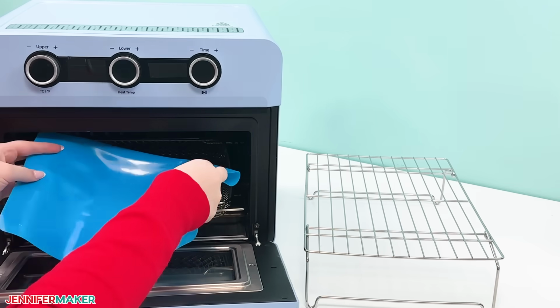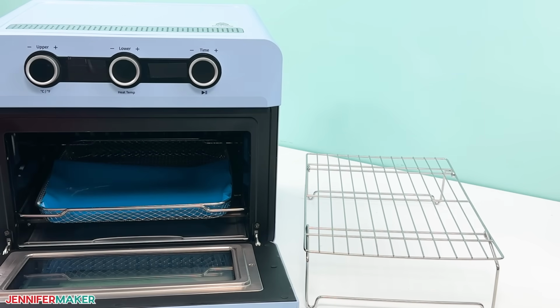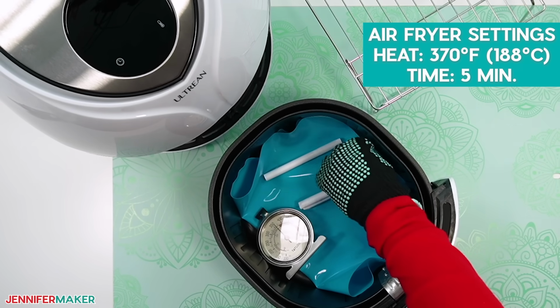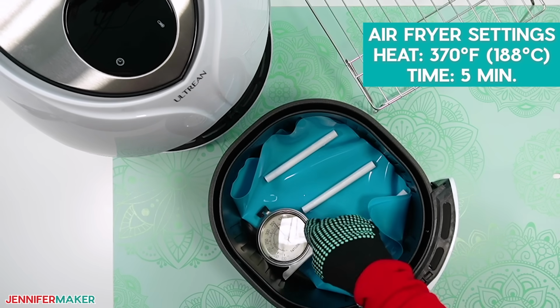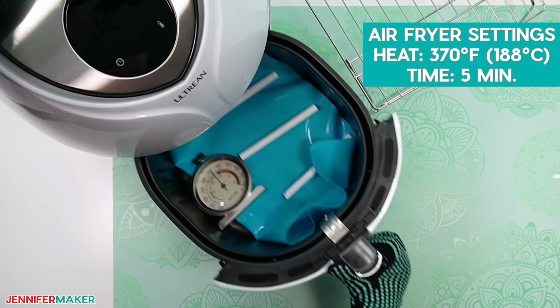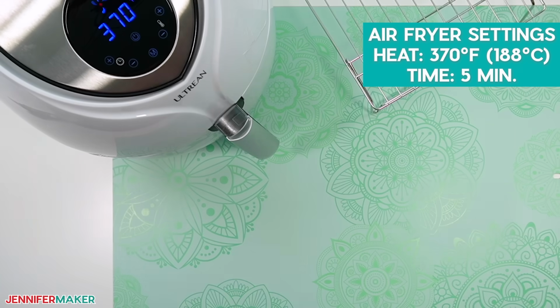Place a silicone baking mat into the middle wire rack so your pens don't fall through. And then set the prepared pen barrel inside. Pen barrels are so small you can sublimate several at once. Be careful though. Don't let the hot barrels touch each other or they'll stick together. They should still be okay if they're stuck though, so don't worry too much. Just try not to have them touch each other.